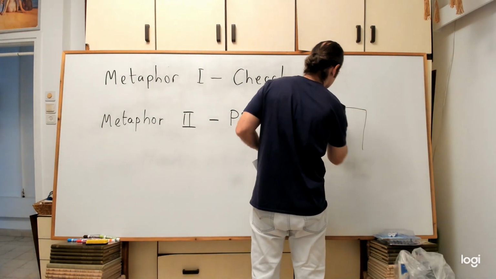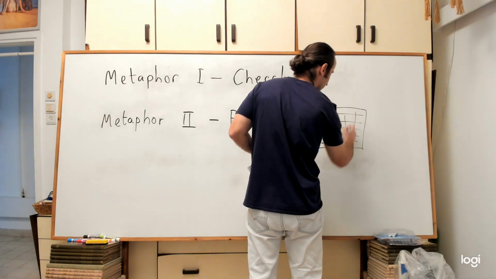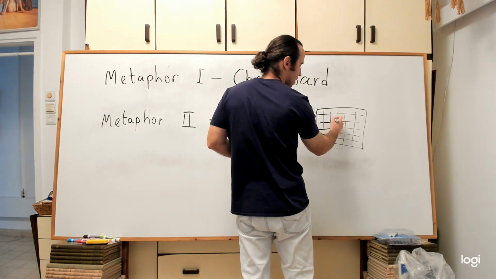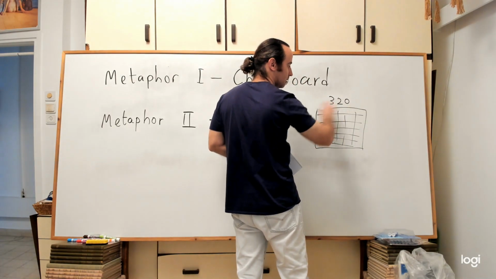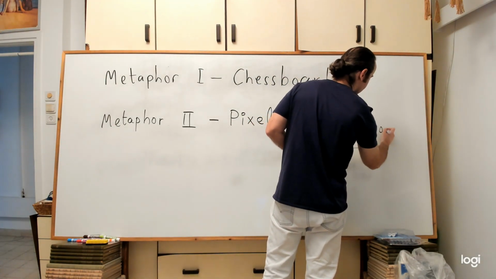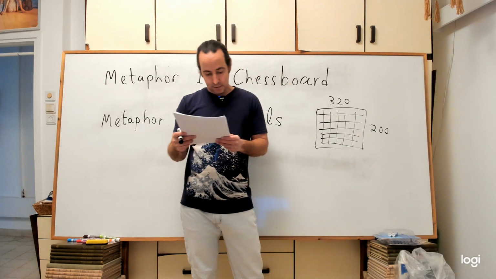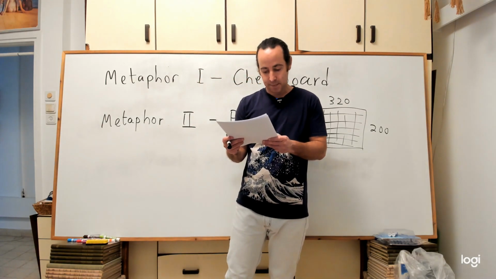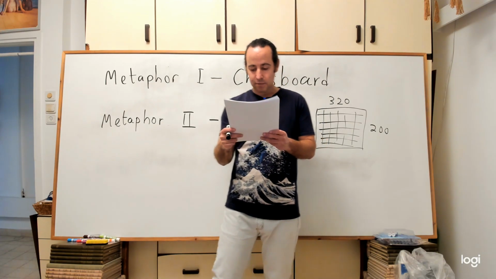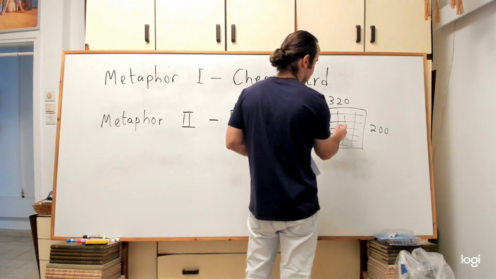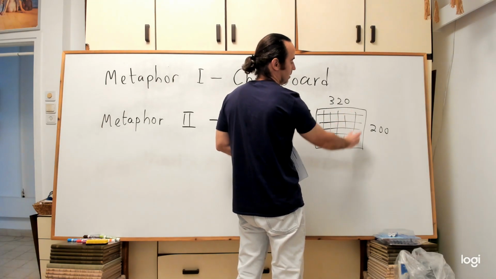Okay, if this is the screen, so it's not in Windows, it's in DOS. So there are squares on the screen, and each square is a pixel, and there are 320 pixels this way and 200 this way. Let's say we want to rotate a pixel, a point of light, around the center of the screen. We want to light one of the pixels and let it rotate.